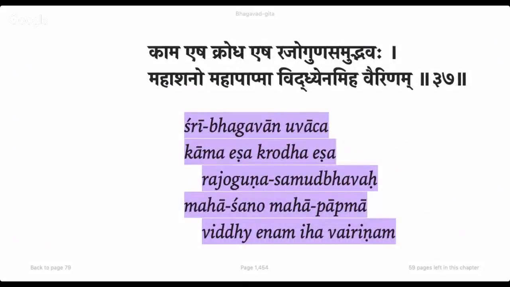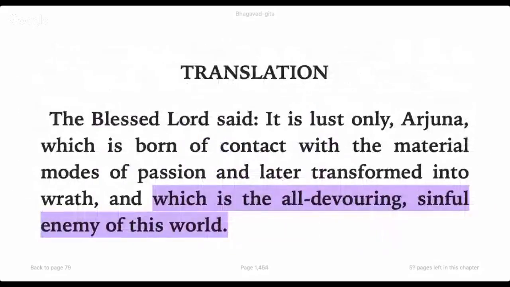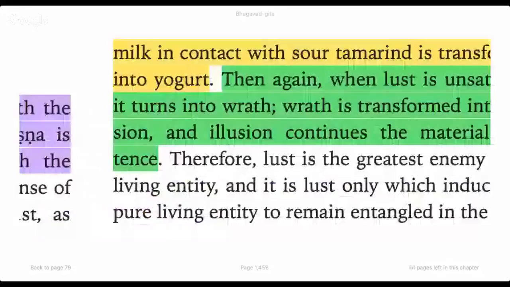So Krishna says yes. Shri Bhagavan uvacha, kama esha krodha esha rajo-guna-samudbhavah, mahashano maha-papma viddhy enam iha vairinam. Know it from me, it's your enemy. Because we may think it's a great pleasure. When I drink, I smoke, I do all this, great pleasure. Krishna says, know it from me, it's your enemy. Kama, lust only, which is born of the mode of passion, later becomes wrath, all-devouring, the sinful enemy of this world.